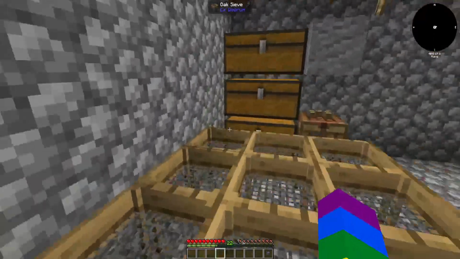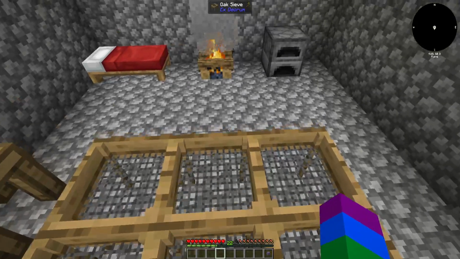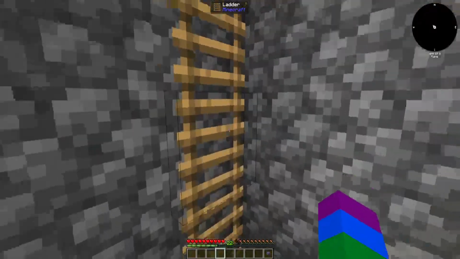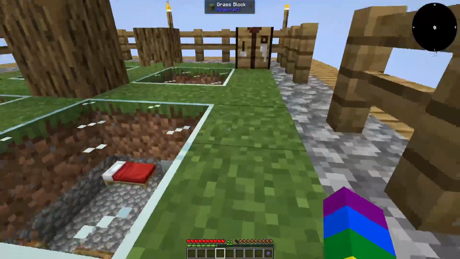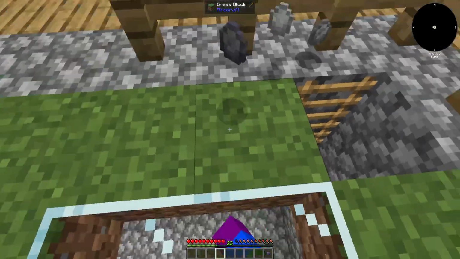Did I get? Oh no, I gotta get some more iron. I need one more piece of iron. Because that doesn't cook, does it? No. Is that a, no, that's copper. Right. All right, people, let's keep going. Let's get more stuff.